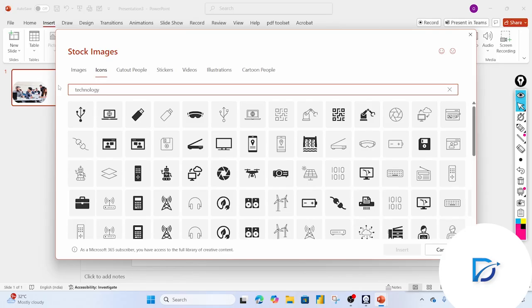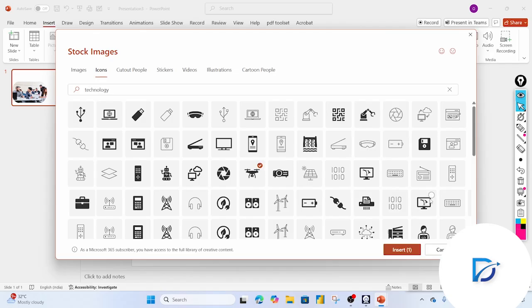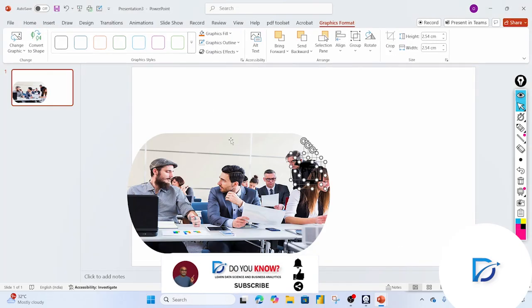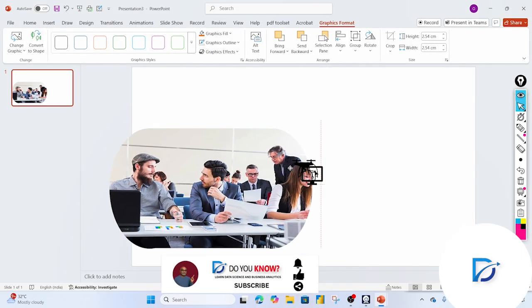These are the icons related to the word you searched for. After that, select however many icons you want to insert, 1, 2, 3. Select all these, get them ticked, and here you can see Insert 3, meaning you have selected 3 icons. Now insert, and all 3 icons will appear here.